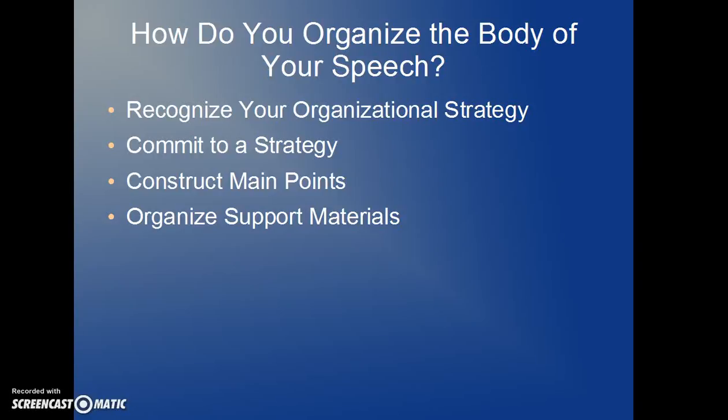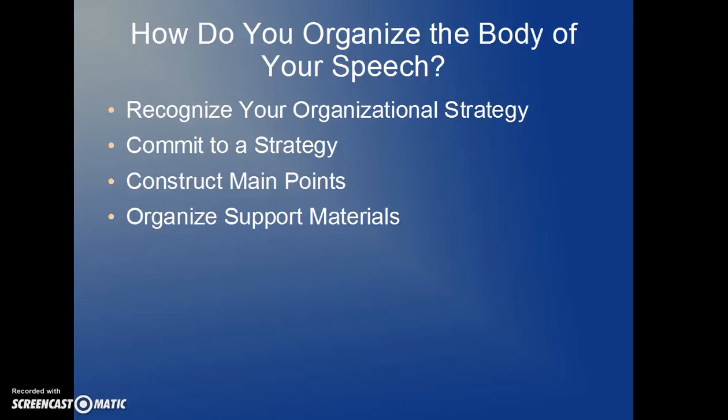So how do you go about organizing an informative speech? The first thing you want to do is recognize your organizational strategy. Are you going to go chronological? Are you going to go spatial? Are you going to go cause and effect? Probably won't be the best because that's more for persuasive speeches. But remember in chapter 3 when we went over creating and outlining your speech, you want to make sure you pick a good strategy. Then you want to construct your main points.